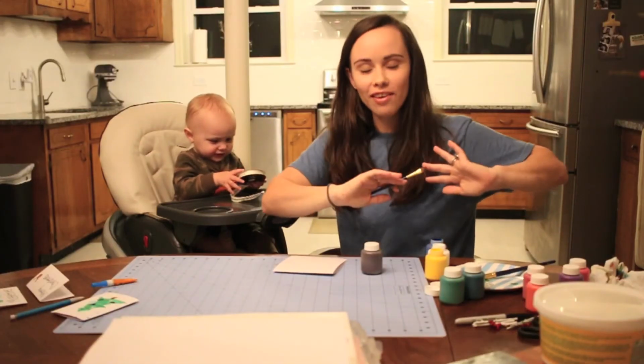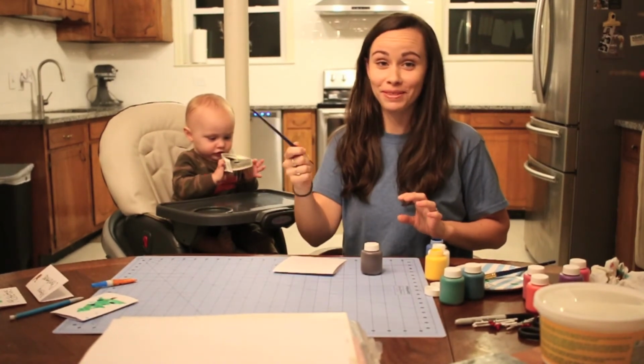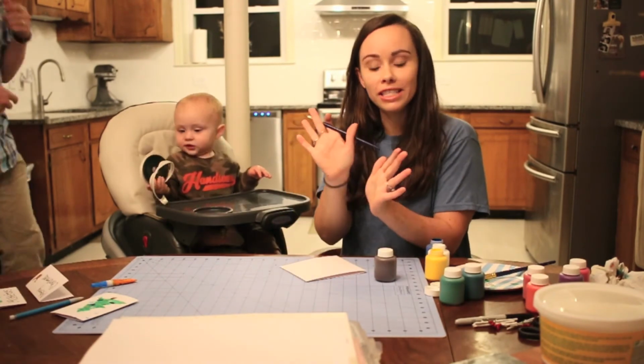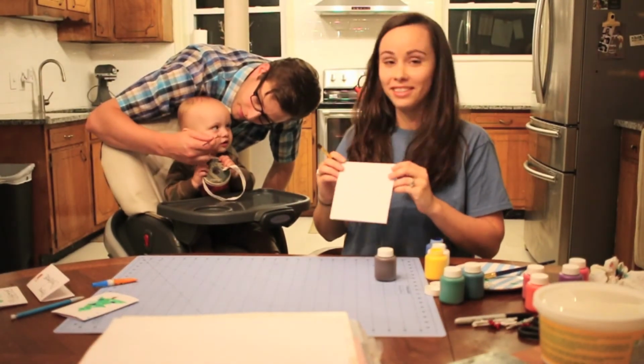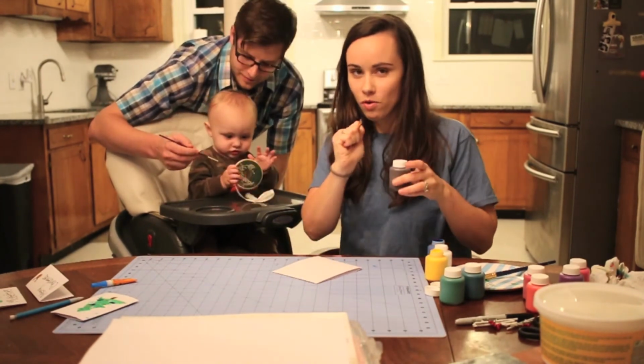All right, so here is a fun little bonus card. And Jay is pointing to himself, he's gonna help us, because we are gonna do a handprint reindeer. And Jones is, I think, a little hungry right now. And so I'm not sure how well this will work out. Plus he's 11 months and super wiggly, but let's try.